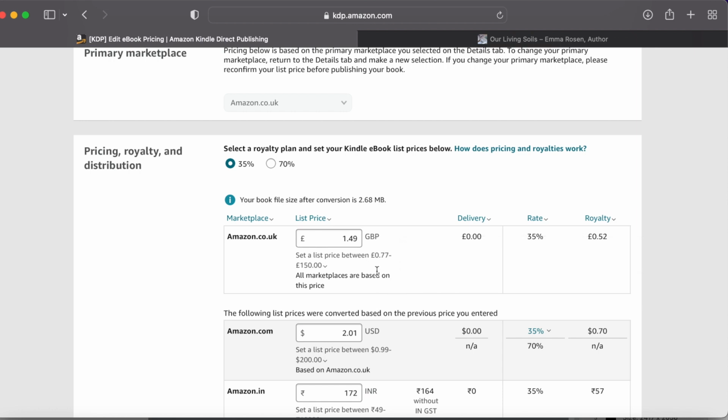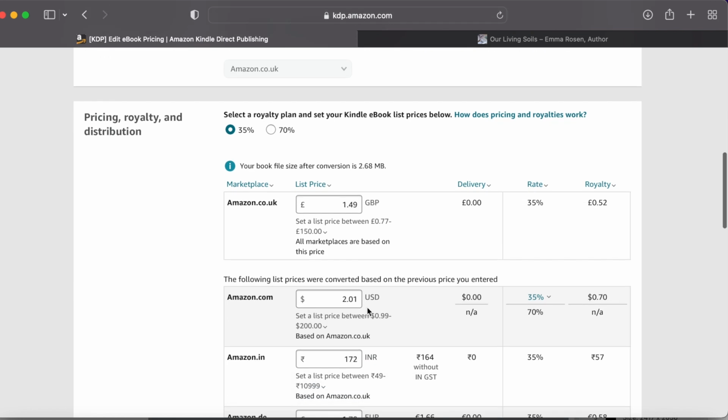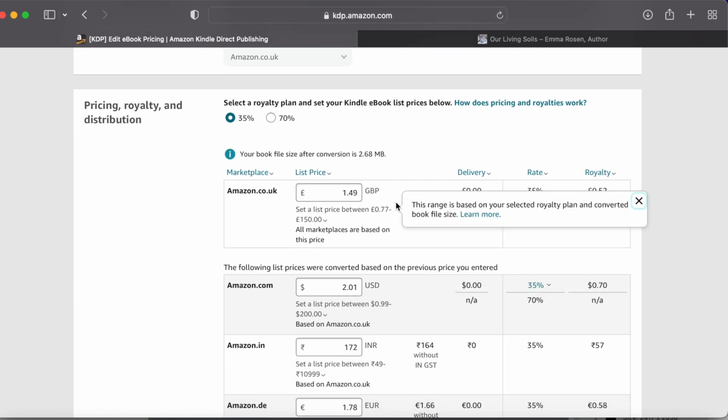At some point, I'm going to change the files of the other books over to the KPF files because they're currently Mobis. As I say, this is my children's books. And then, in theory, this price will come down, and then I can change all of the pricing across the board so that it all looks exactly the same. But for now, I'm just going to make it so all my books are equal. As I said earlier, I'm not worried about the financial aspect. I want this to be as cheap as possible, and I want it to be available for free as much as possible because it's promotional.